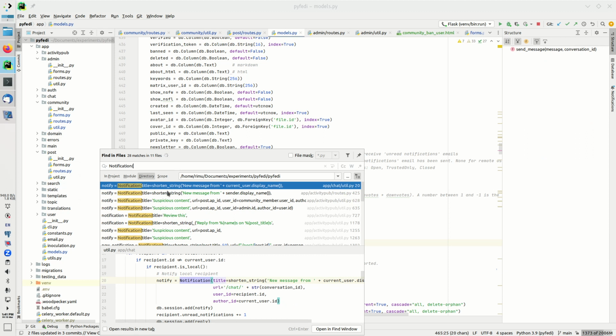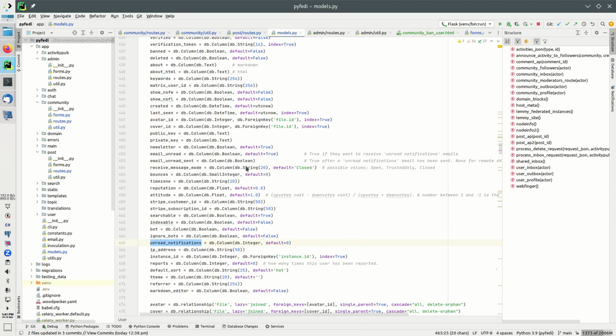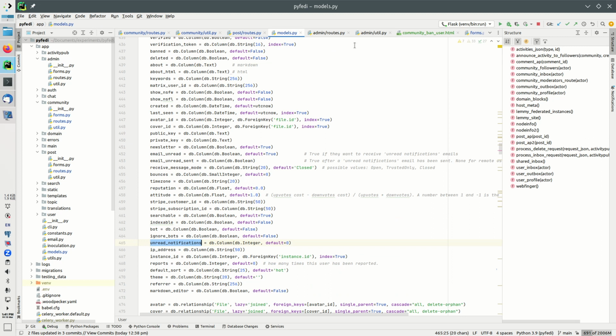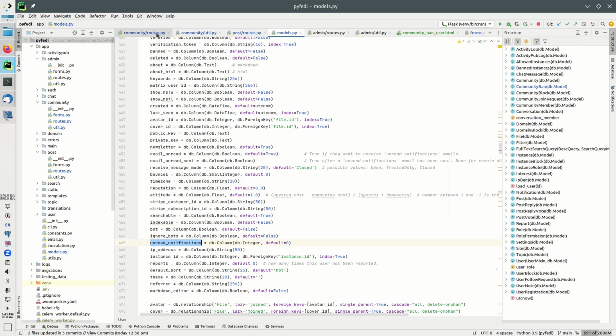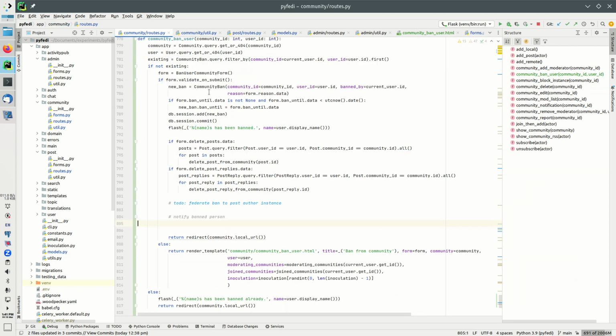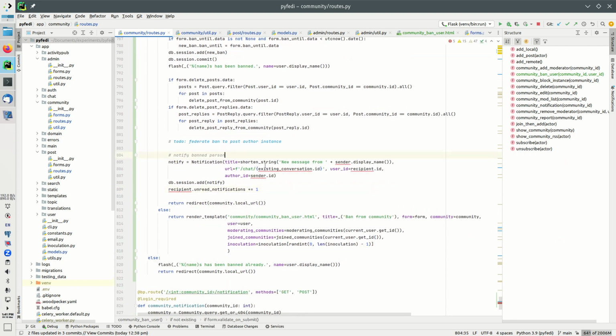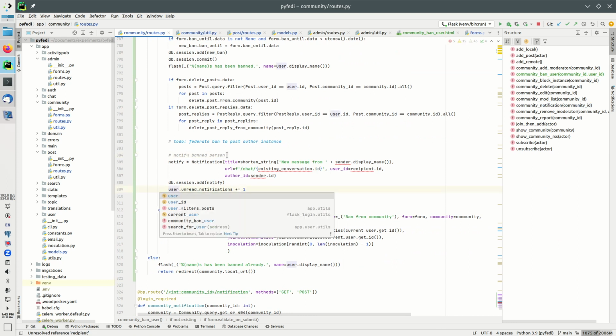For example, here's this one. I'll just copy that. Now we only want to use this notification system thingy if they're a local person.